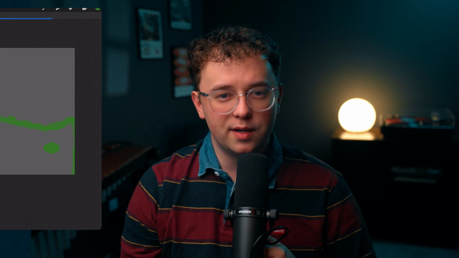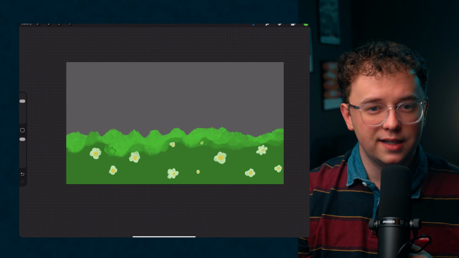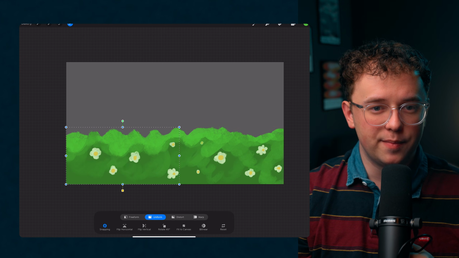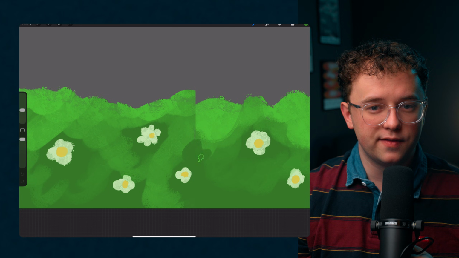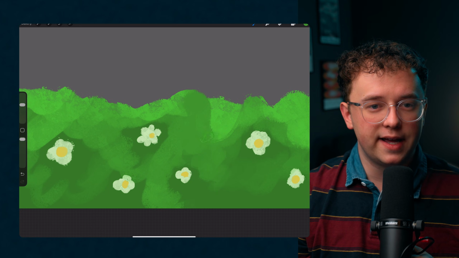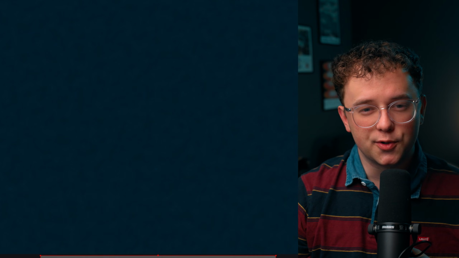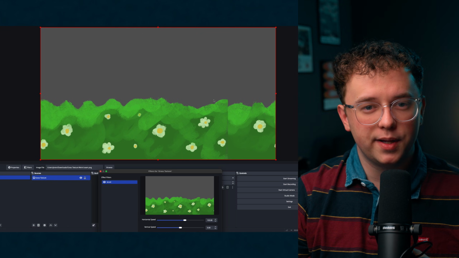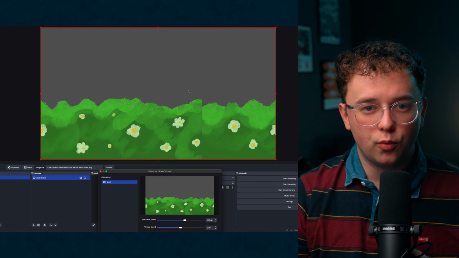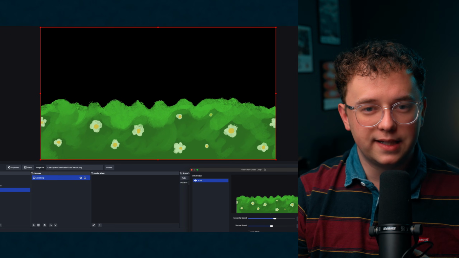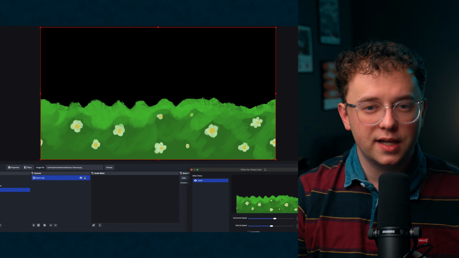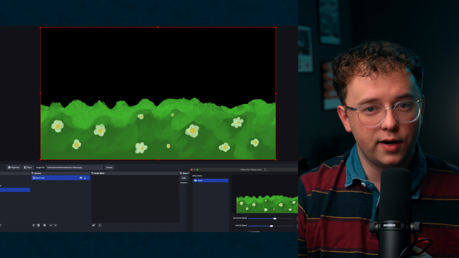One thing you can do in any program though is draw what you're wanting normally, and at the end divide it down the middle and switch the two halves. And then patch up the seam from the previous edges. Here's a brief example of that in a program like Procreate. The reason we're doing this is because when we bring it into OBS later, the infinite loop won't happen if there's like a hard seam or a line. So making it one continuous flow that infinitely loops helps pull off the parallax effect forever.